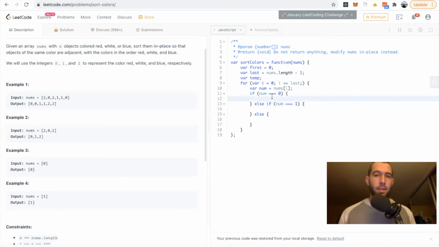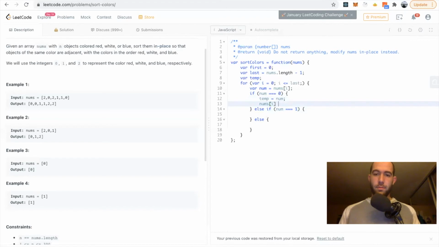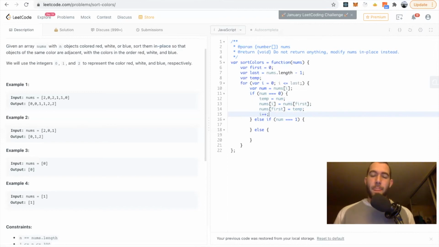So this is where things get a little tricky. We're going to update our variables so that we switch them, per se. And then we're going to iterate our for loop at that point if that condition is met. So what we did here was make temp equal the num. The num's index equals the first number in the index, which then becomes the temp, and then we iterate.